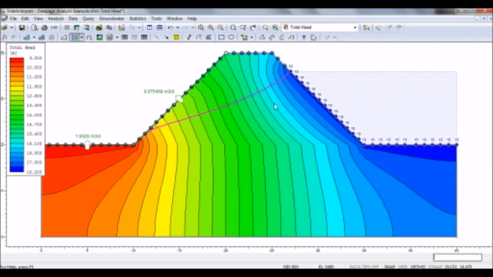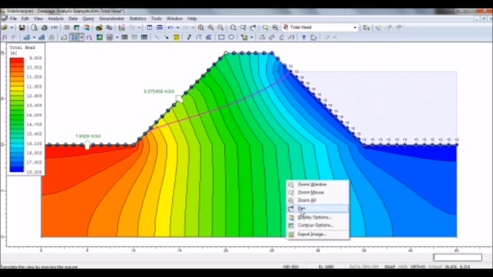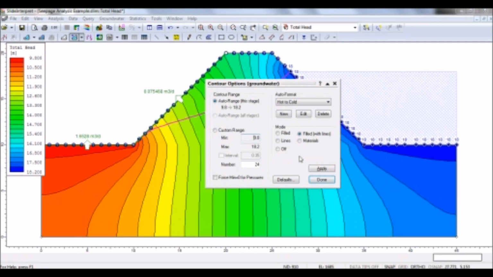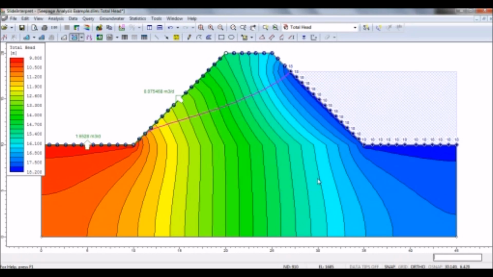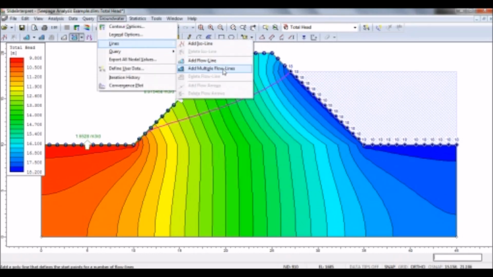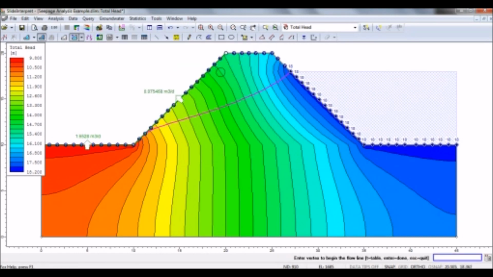And the other thing you'll notice, I already had the program open, so the contours are already defined with black lines. But if you want to add that, you can go to Contour Options, right-click on the screen, Contour Options, and then choose Filled with Lines. Usually it's just filled. Once that's done, and then you go to Groundwater, Lines, Add Multiple Flow Lines, and you choose the upstream side of the dam, 3 corners again.